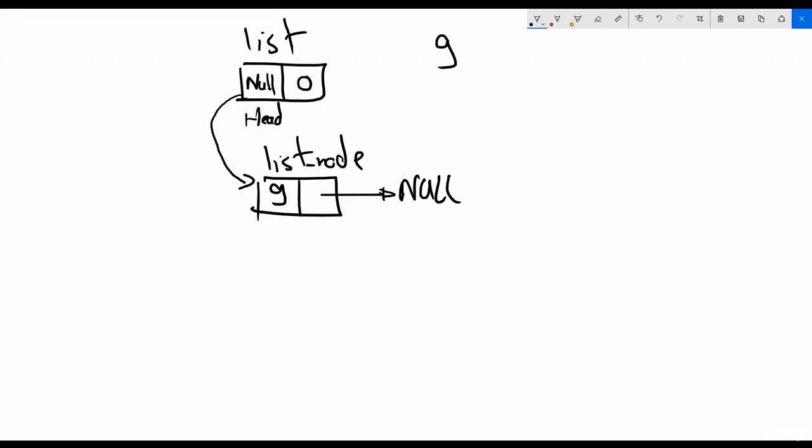Okay? So to change this null here with a more general next value, we would change that with the content of the head. So this equals the content of the head. So the head is null, so it takes null. If the head was pointed to another node, then we would point this newly created node to that other node. Okay?